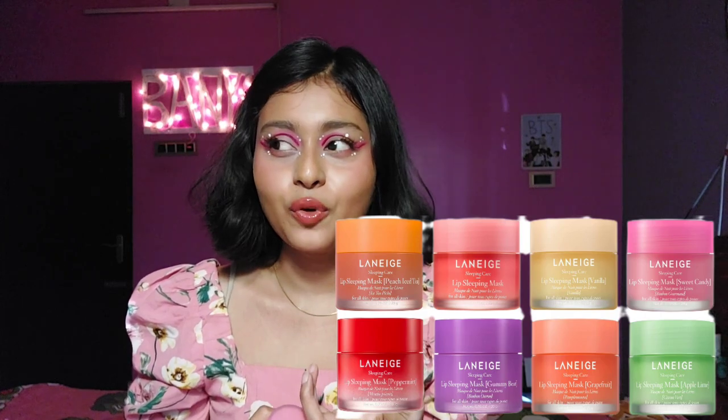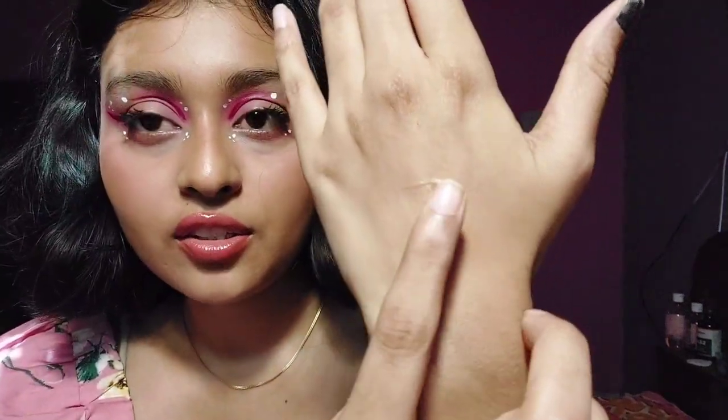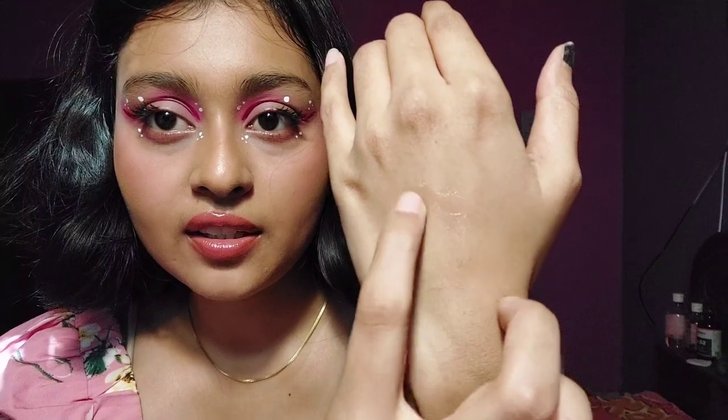I have it in the Berry formula, but they have a bunch of other formulas — I think Green Apple and one more. They are all the same though; it doesn't have any kind of tint. You might think it is pink in color, but as soon as you apply it on your lips it becomes transparent. It is also non-sticky — I really like this formula a lot.